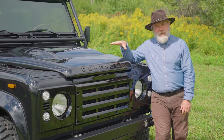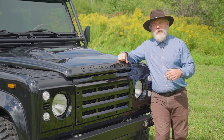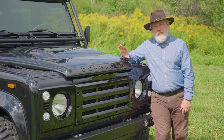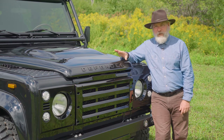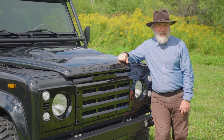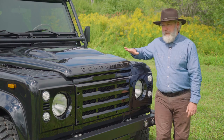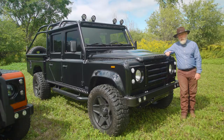This one has a 200 TDI. If you're going to do the towing, you would want to get a little more specific to the 300 TDI. But I'm going to be honest with you — you're not going to be rolling down the road at 80 miles an hour towing anything with one of these trucks. Quite frankly, I hope you're not rolling down the road towing anything at 80 miles an hour with a Ford Explorer either.